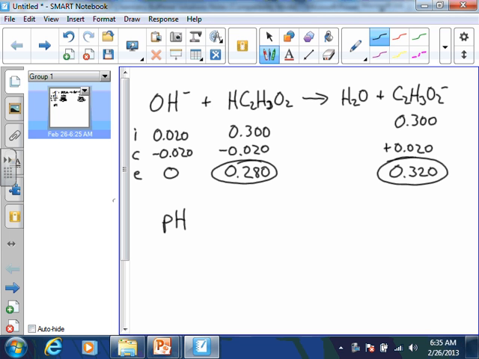So again, this is stoichiometry first, and then we think about equilibrium second. Usually with the equilibrium, you can just use Henderson-Hasselbalch. Not always. If all of this acetic acid gets used up, then we're going to have to just use a regular ICE table to figure this out. But since there's still a significant concentration of both of these, we can just use Henderson-Hasselbalch. So pH equals pKa. Did I give you the Ka in this problem for the acetic acid? What is it? 1.8 times 10 to the negative fifth. Now to get the pKa, we have to take the negative log of that. And now I can't locate my calculator.